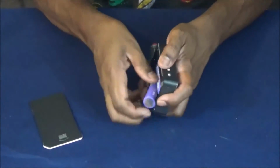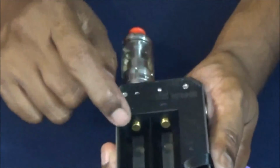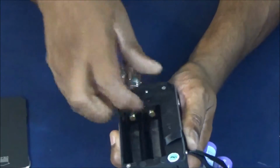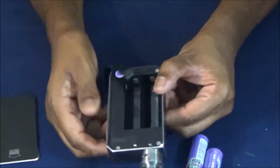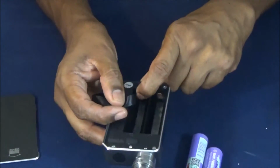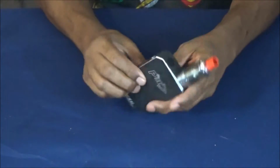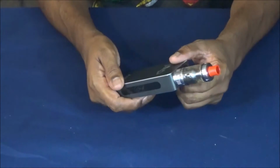Okay. One other thing I want to point out about this case is the type of contacts that it has. You can see up here, they're copper contacts all the way around, but the top two are springy. Okay, and it's pretty good. I gotta push in. On the back, there's two button style. Okay, if you can see that, and there's no give whatsoever. Okay. Well, let's take it up. Let's do some vaping, and let's see how it goes. I'll see you guys in a little bit.